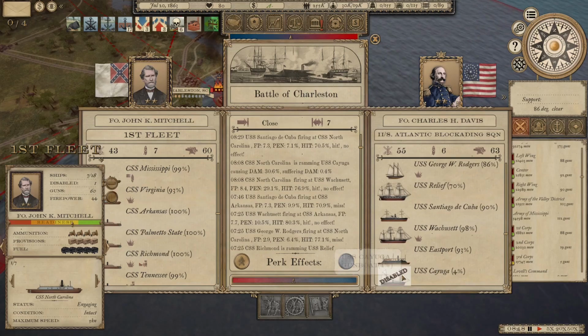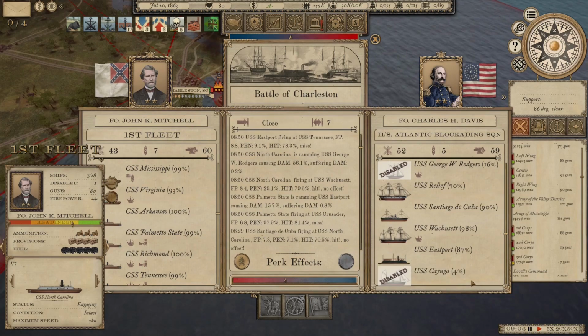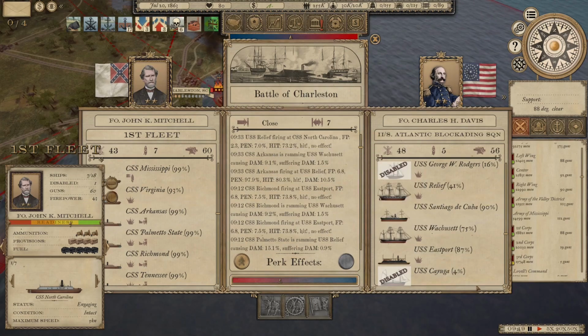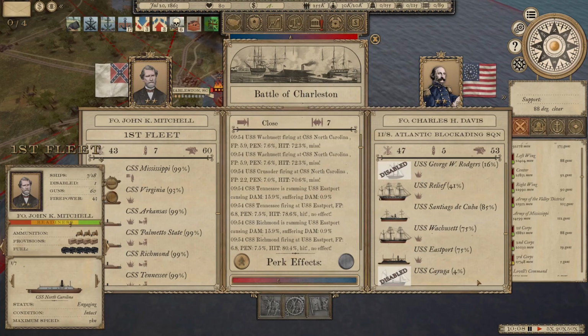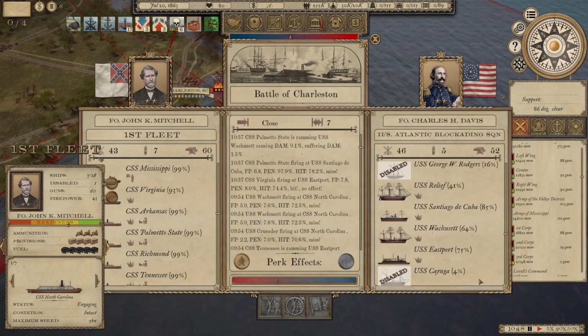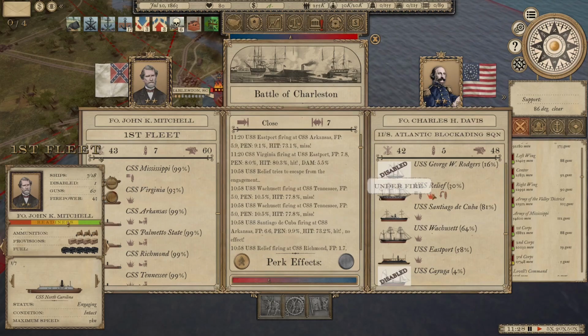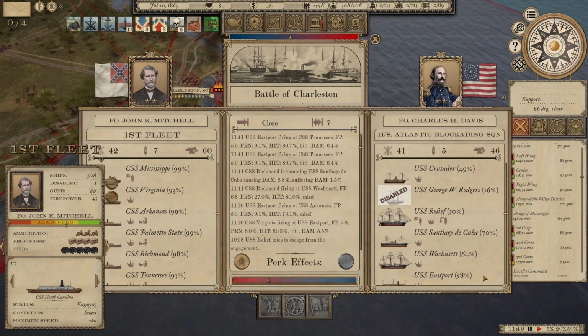Yeah, Cayuga's disabled, and it's just a gunboat, though. The Rogers, that's a sloop. Oh, that's a schooner. That's even smaller. So far, if we win this engagement, we'll get 2 of them. Looks like the Relief is withdrawing. It's now out of range.